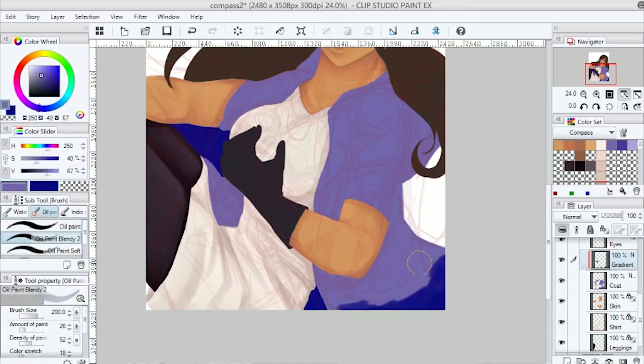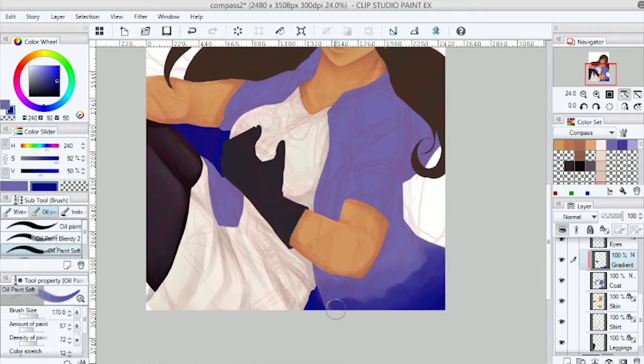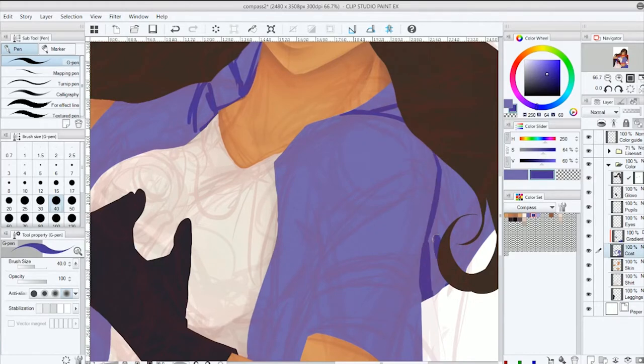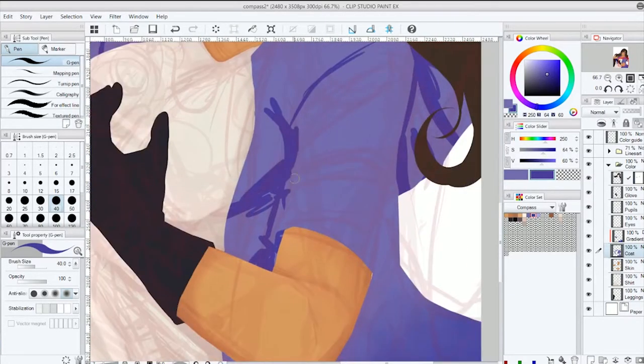So what I'm trying here is I wanted to do a gradient on her jacket coat thing. I wanted to have maybe a sky, night, galaxy look gradient thing. Except I forgot that Clip Studio Paint actually has a gradient tool, so I was trying to blend it with just my brush. That was kind of funny. I remembered eventually though, and I started abusing it.